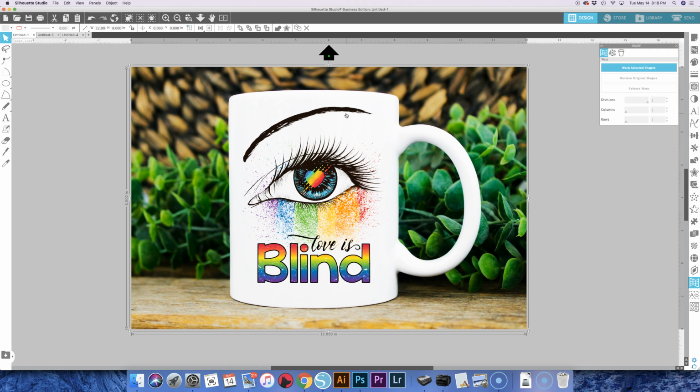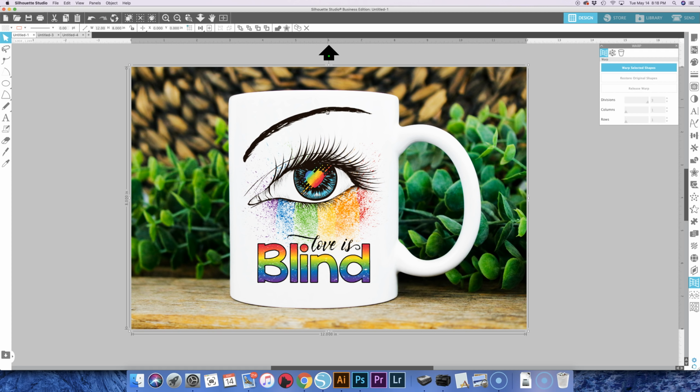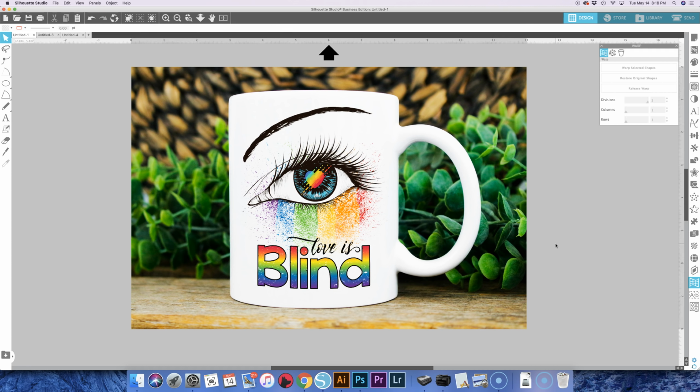So if I click off, bad example for the top curve because it's not a flat line, but if you did have another flat edge on here, you'd see that that top part matches the top of the mug. So now we're going to come down here, we're going to do the same thing, and this one's down far enough so I'm not even going to move the orange boxes, but you just curve these little arms until you feel like you have it matching the curve of the mug. And then you can click away and you can see it.